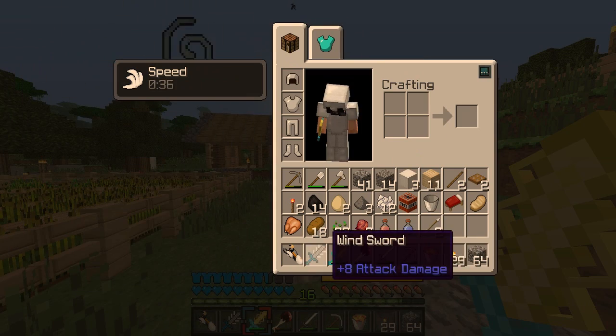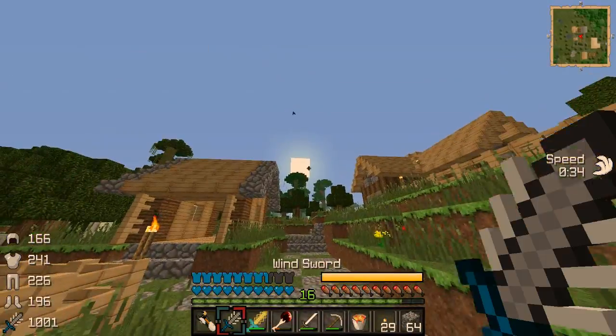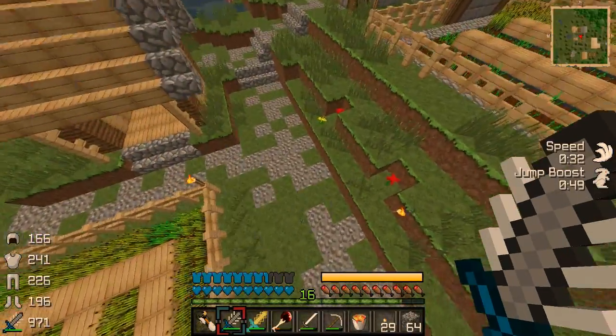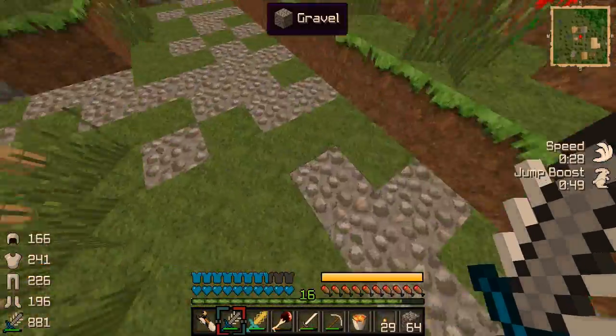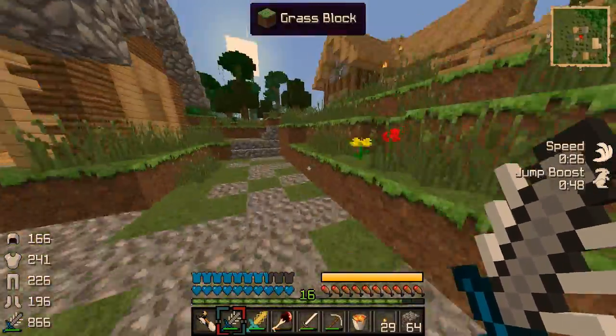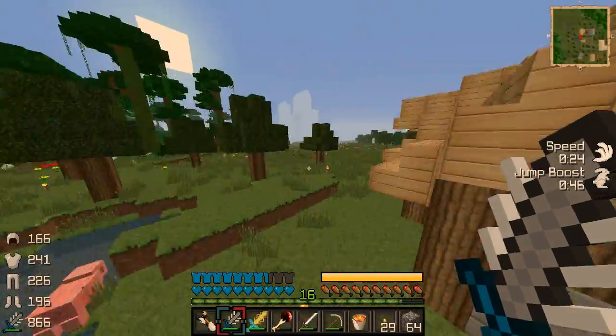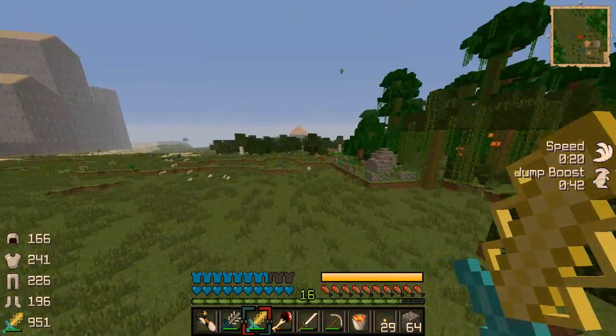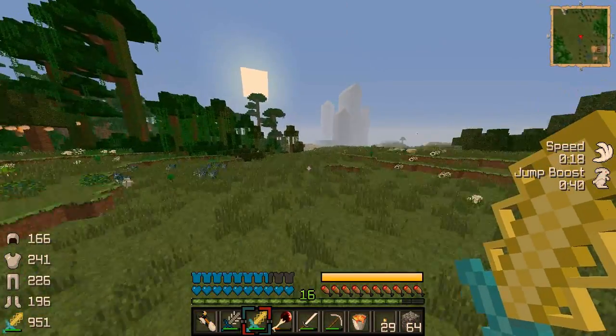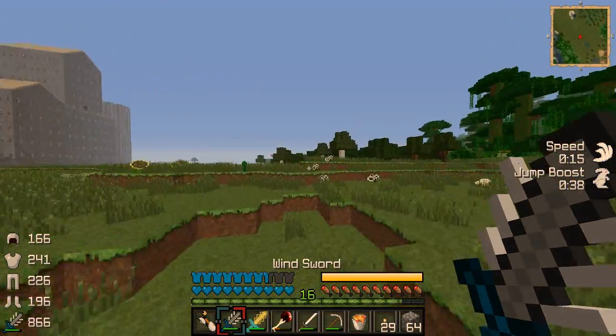Nope. What about this wind sword? Oh, cool. Oh, so I can like fly and stuff. Oh, using the wind. Awesome. That's pretty cool. Oh, and I got speed and boost. Cool. All right, so let's go over here and explore that.